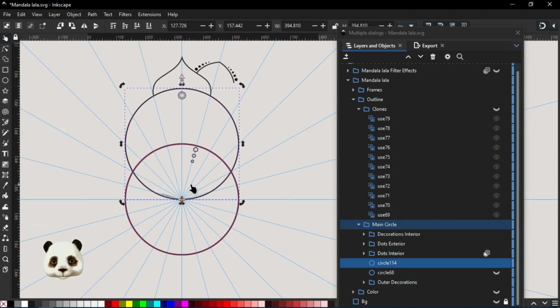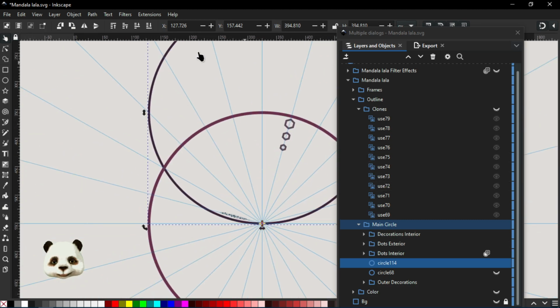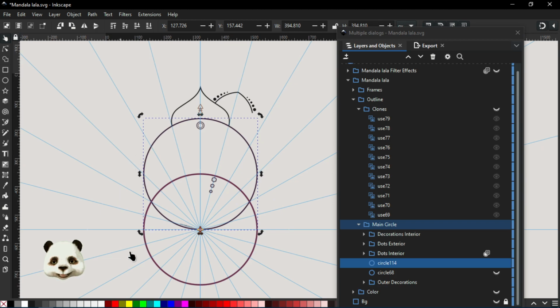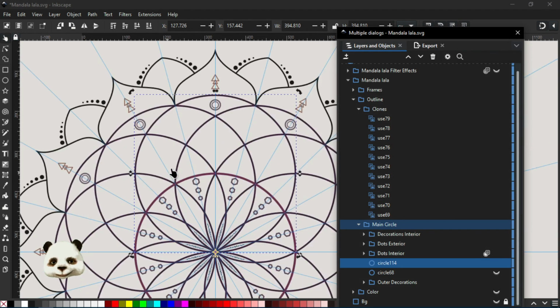So when I did this, when I rotated the circle, I mean the clones, it respected this center position. So everything was rotated actually 30 degrees. Let me show you. It's a bit difficult, but these guidelines are at every 15 degrees. So the center of the first clone is at 30 degrees over here. Then the next one is at 60 degrees and so on. This one is at 90.